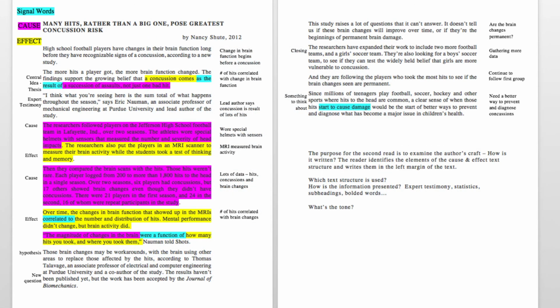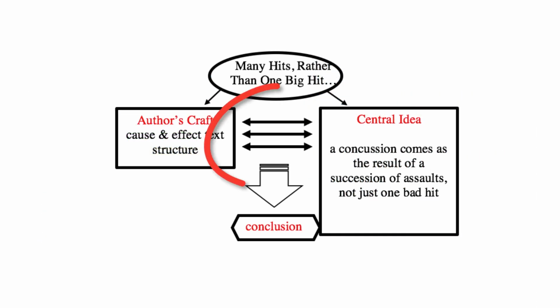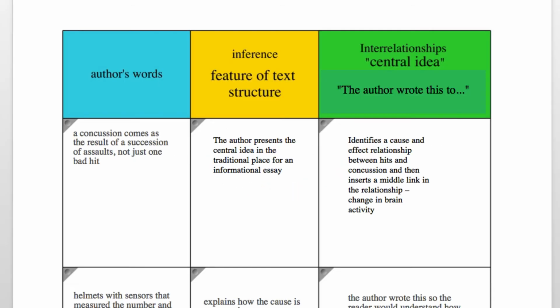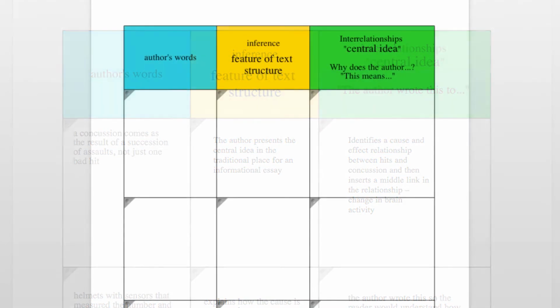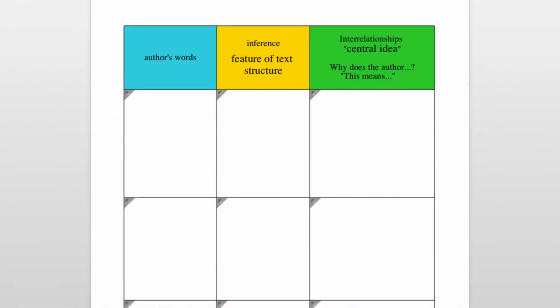Hunt through the text, finding examples that support the points you want to make. They should address the interrelationships between the 2 elements. Write the author's words in the first column. In the second column, write how the author presented this information. The last column is where you'll explain why the author chose this information to advance the passage. Complete your graphic organizer with the points you'd like to make in your essay.